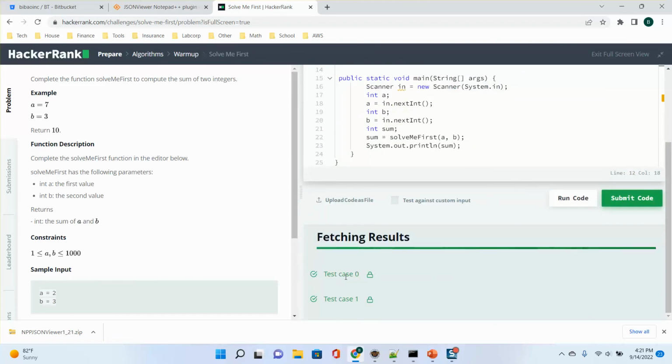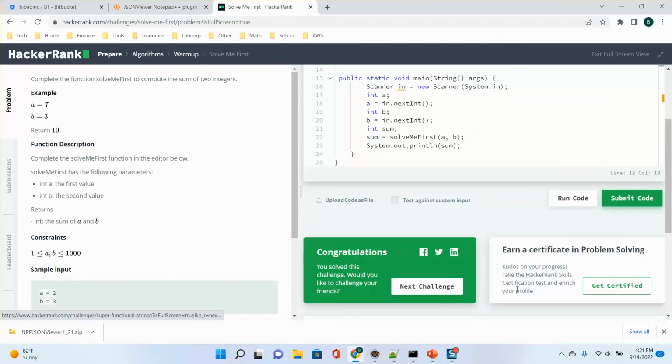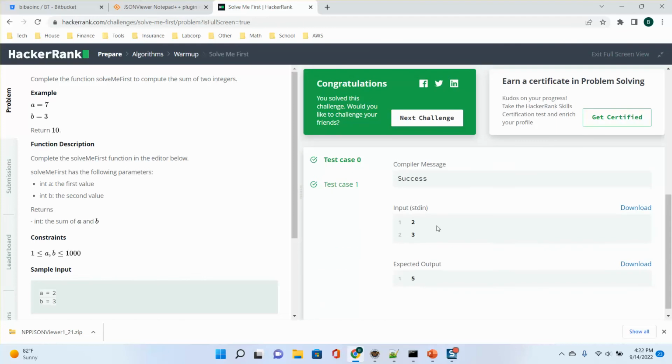So they are all test cases. If some test case fails, so the next challenge or get certificate. So if a test case fails, you can go to the test case. You can download the test case to see in which test case you failed. There could be some scenario that you never think about. So this will practice your coding skill to think about different cases. And it's also very important, very helpful for your interview in the real project, in the real company. Okay. So this is HackerRank.